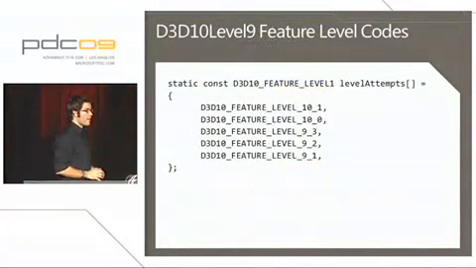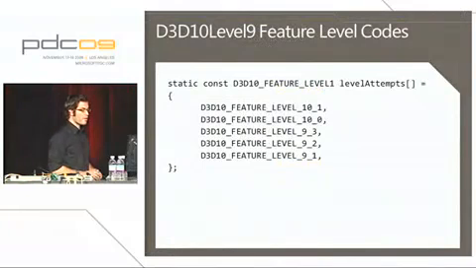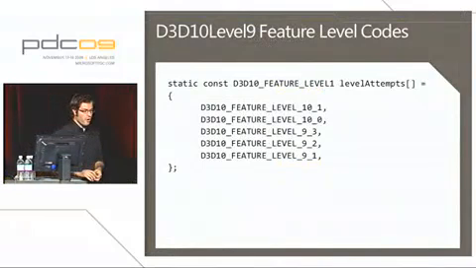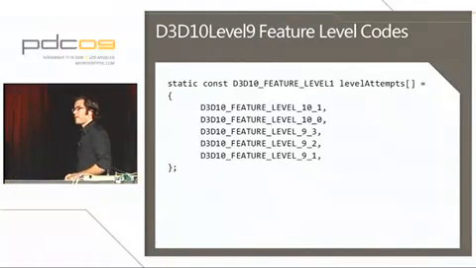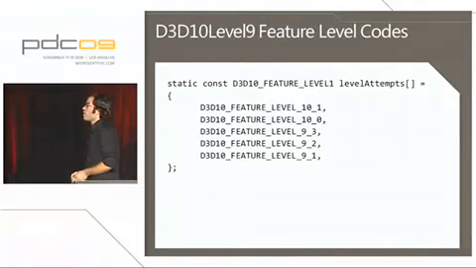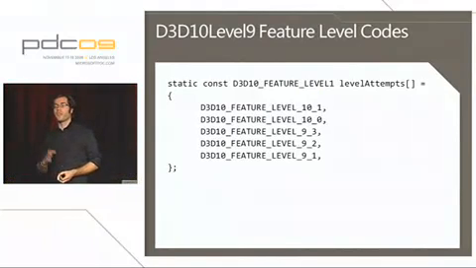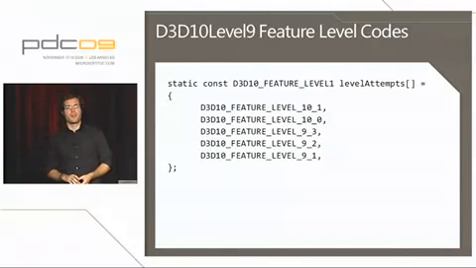One of the things that I take pride in, with a lot of the code that I have on these slides, and if I'm wrong, please tell me, is that you can take the code off the slide right now and throw it in your application to try this out. So this is actually code to walk you through exactly how to create a device in Direct3D 10.1 that will be the best possible based on the graphics card on the end user's machine.